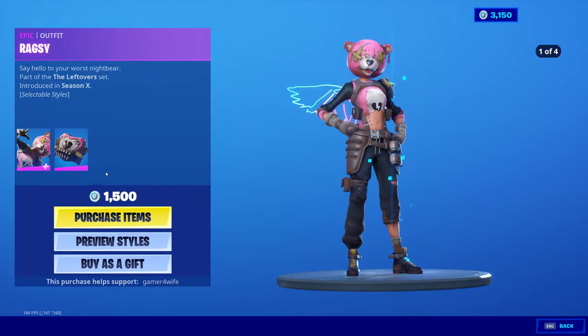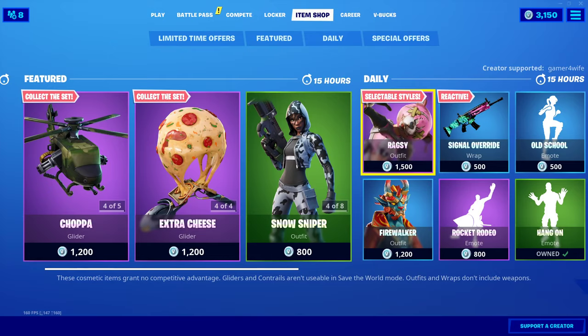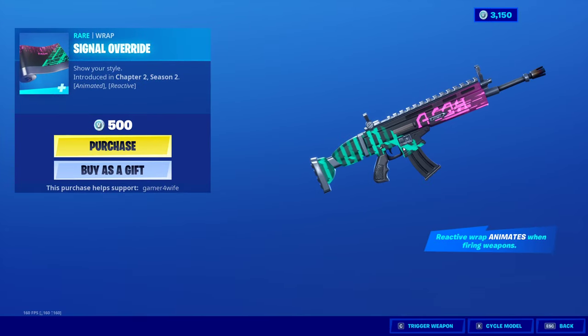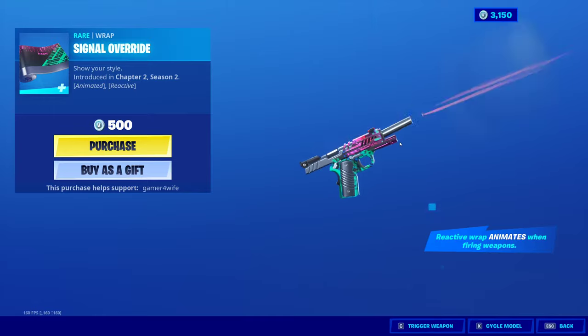Close with the Batbling. Heartless. How could you be so heartless? Not bad, not bad. Decent looking skin. 1500 V-Bucks. Ooh, no, that's my kind of thing. 500 V-Bucks for a signal override wrap. Apparently, if you press C, it goes all blurry. Okay. It's pretty cool, that is. I like that one.